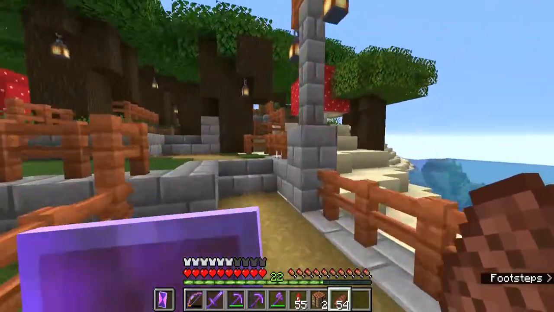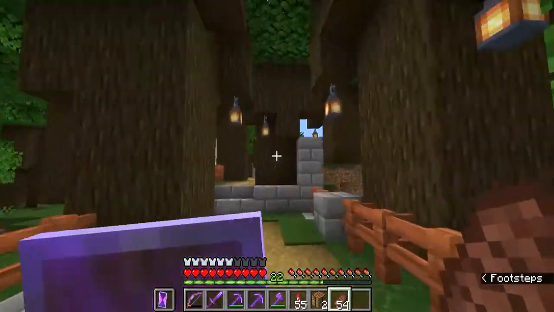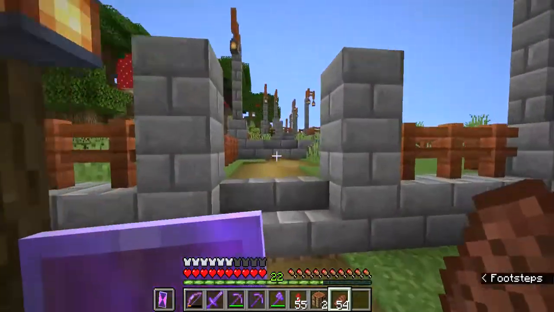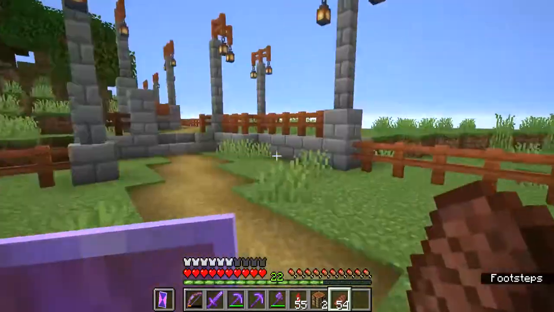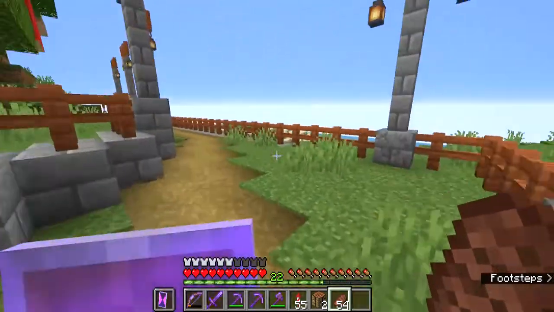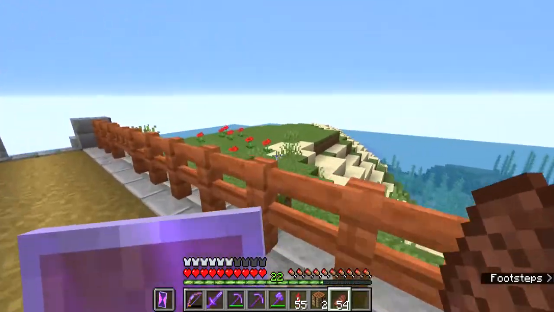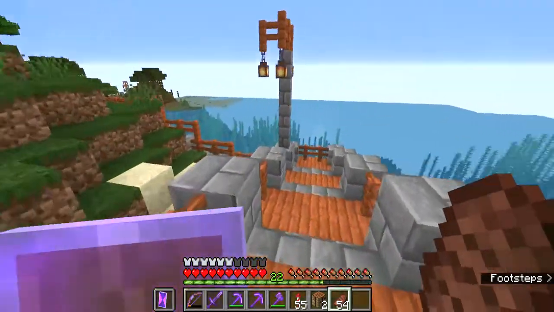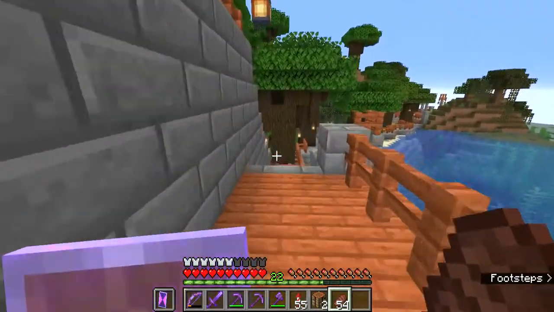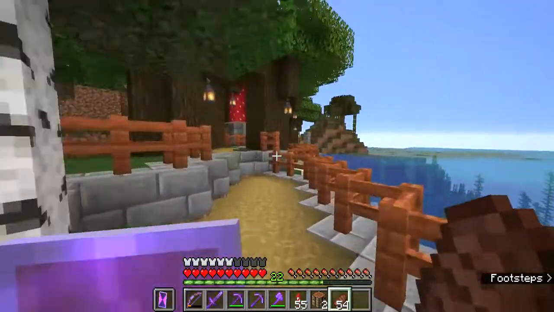Then we go through here. Winds through the canopy forest. Maybe a couple houses over here. Something on this little peninsula here. I haven't measured out how long this is yet. It's pretty long already.